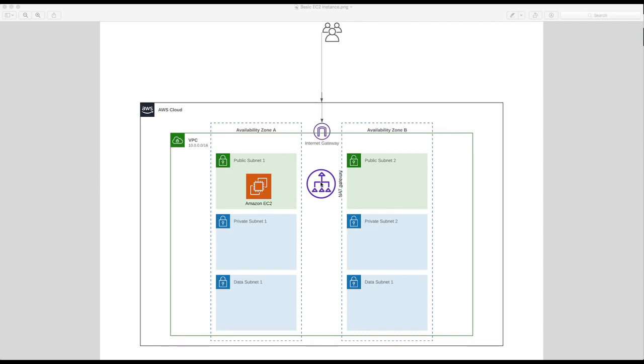Today I'm going to create a simple EC2 instance with CloudFormation, just to get started. But the coming videos will each be on a specific topic and will be in depth, and that will be really interesting.